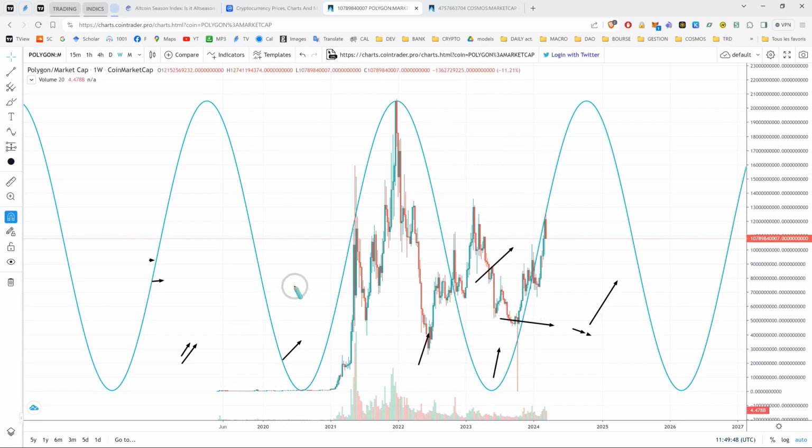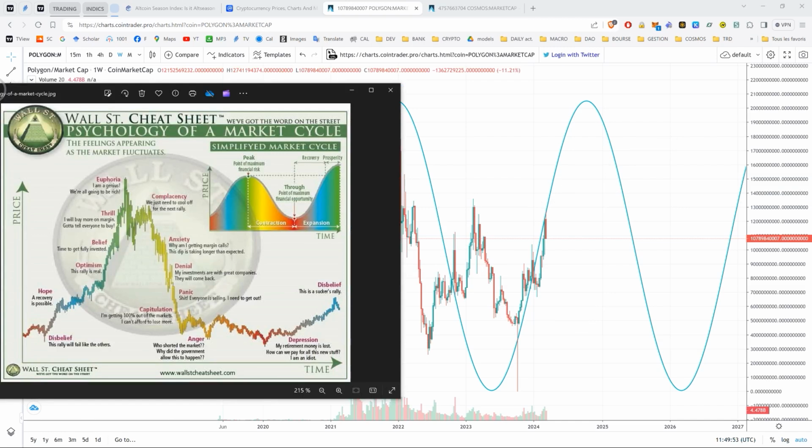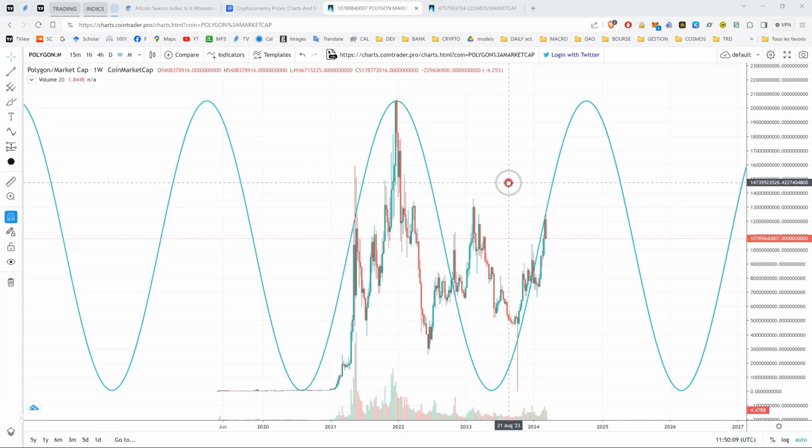That means this asset is still following its own value, but in here, I can't use the Wall Street cheat sheet to figure it out. The cycles in here are hard to see, hard to predict, and there seems to be no more financial psychological state in this market anymore. The bottom patterns in here are not visible. So we can't use this system, all right? That means despite what happened in here, we're not under the capitulation phase that we've seen. We've seen what could be some sort of anger, but we don't see this kind of apathetical phase. There's still too much volatility in the system.